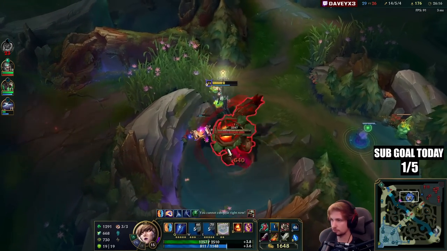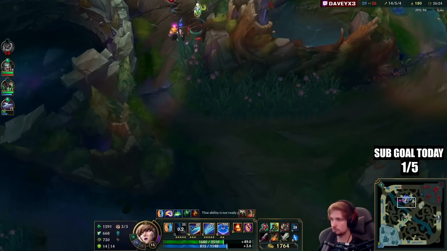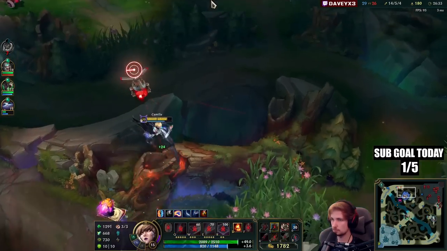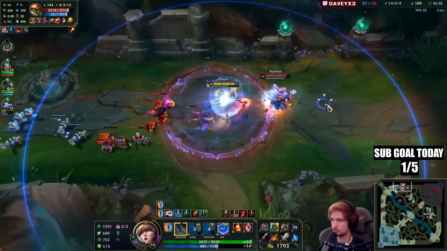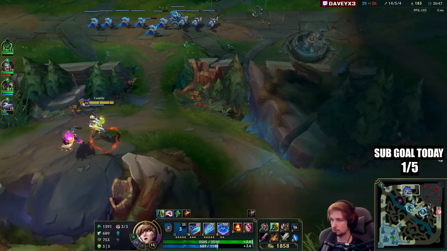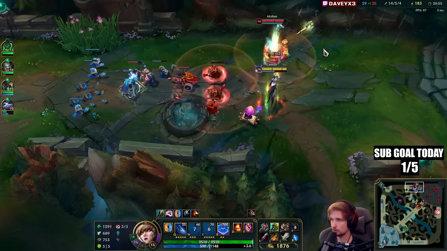We take that red buff. There you go. There's a Rammus right there. Yeah, not really worth ulting, to be honest. Maybe Renekton's gonna show up? Oh, it's Ocean showing up. Oh, I messed up.